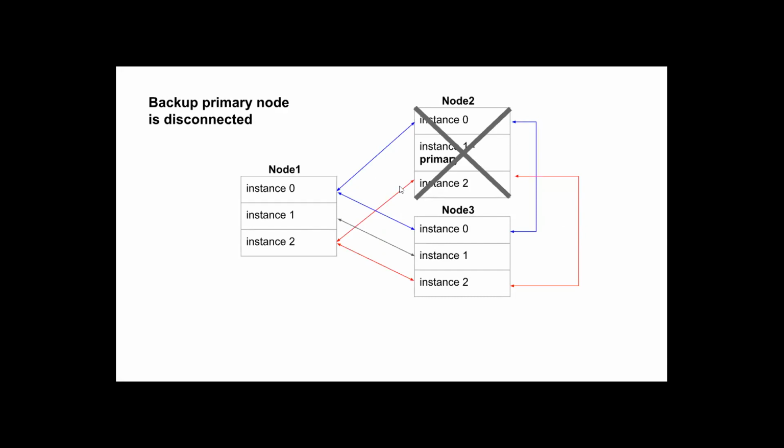So firstly, transactions will not be ordered on a backup replica if the primary node for the backup is disconnected. If the connection is not restored within a minute, the replica will be removed. Second strategy: if for some time on some backup instance the number of ordered transactions is less than on other instances, or there are no ordered transactions at all, the replicas in the instance are removed.